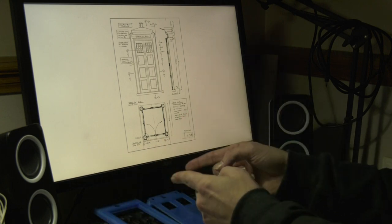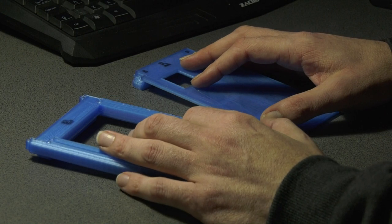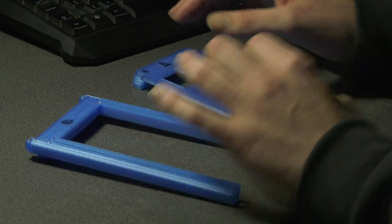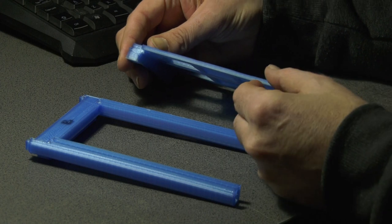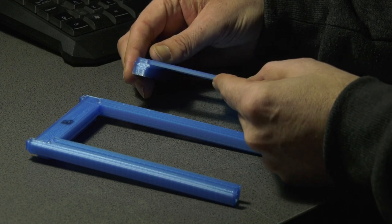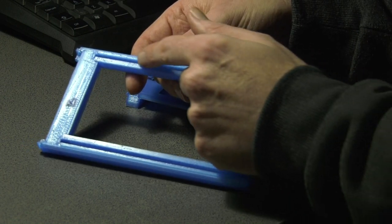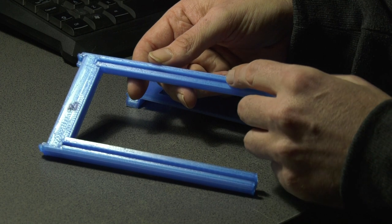Here, let me show you. I'll demonstrate what I mean. Now, I'm going to use these two wall pieces as an example of design and tolerance. This wall panel here is 4 millimeters thick, from that side to that side, 4 millimeters thick. Now it has to slot into this little channel here, and that also is 4 millimeters wide.